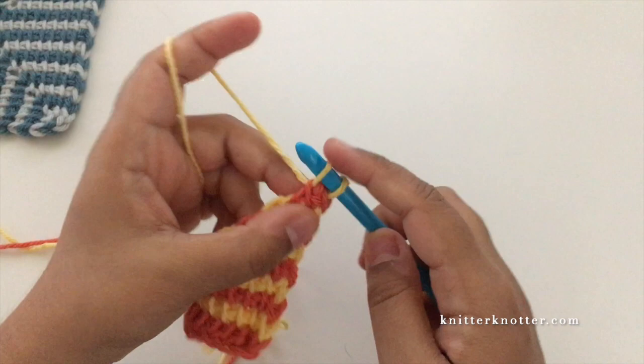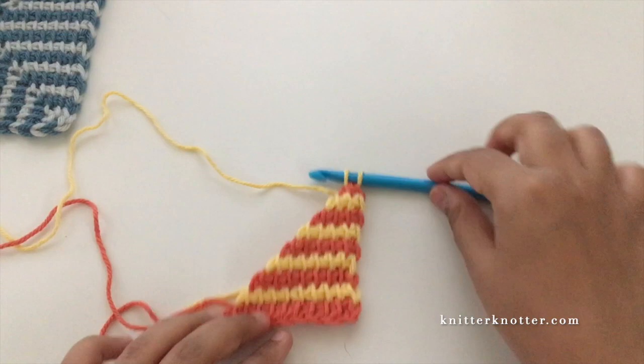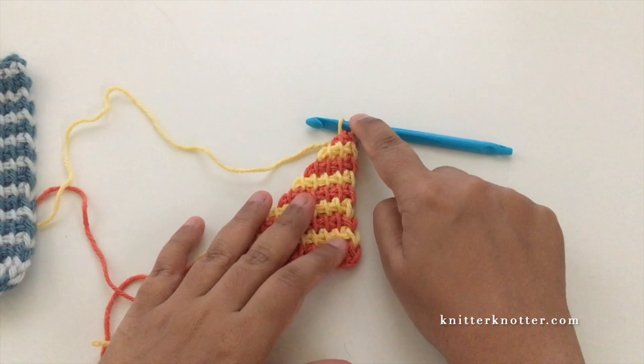So here, I made this until I have two loops on my hook. So I have 1, 2, 3, 4, 5, 6, 7, 8, 9 rows, and this is the 10th one. If you remember, I talked about this a little bit in the beginning. This is the center row, that's the foundation over here. So that's 1, 2, 3, 4, 5, 6, 7, 8, 9, 10. So this is the 10th one.